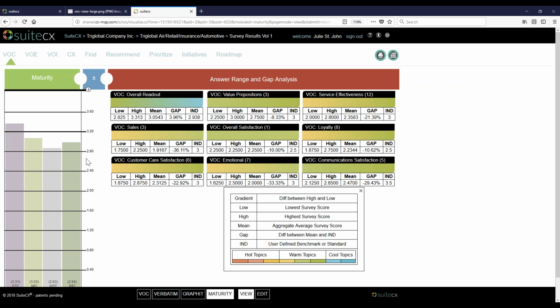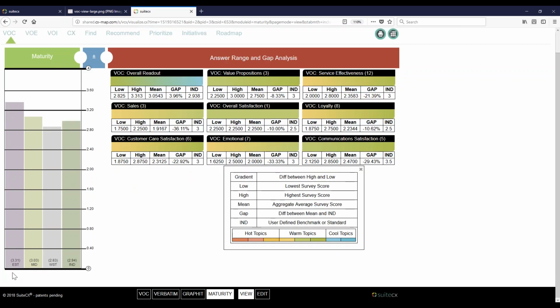The thing that's probably the most obvious is over here on the left. You can see your audiences and how you compare to your industry benchmark, and this is across everything. And then over here, the color gradient helps you see how you're trending with your scores.